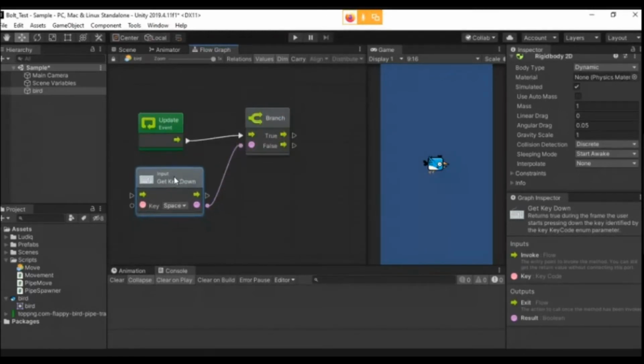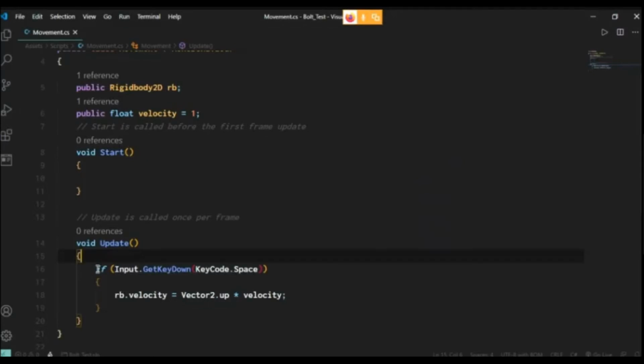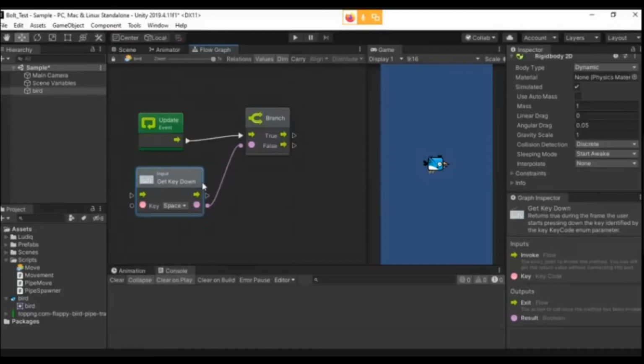Now, if you go to the code again, the first line that we had, we created into two nodes. The first one was an if condition, and in that if condition, what is the condition that you want? The condition is that the input is given a key down, and what key? We will use the space key. If the space key is pressed down, it gives true, and it will go into this condition is true.